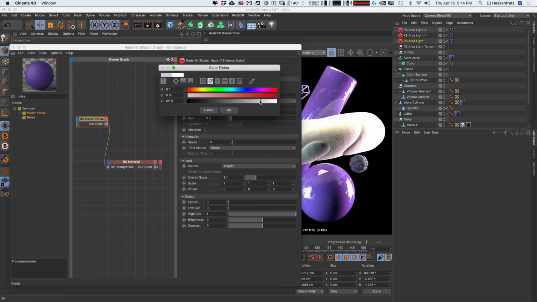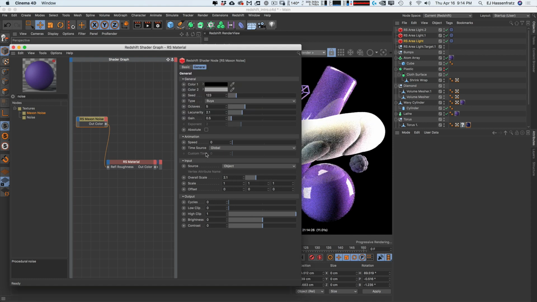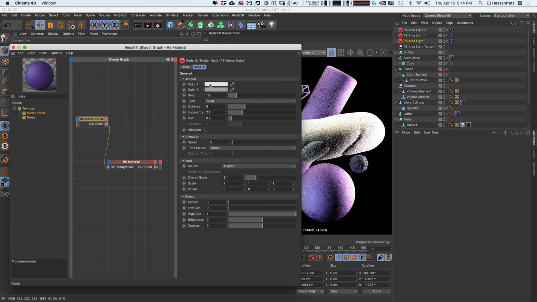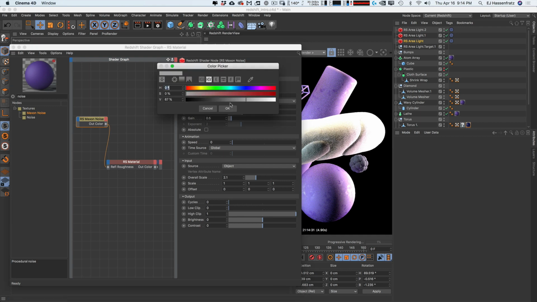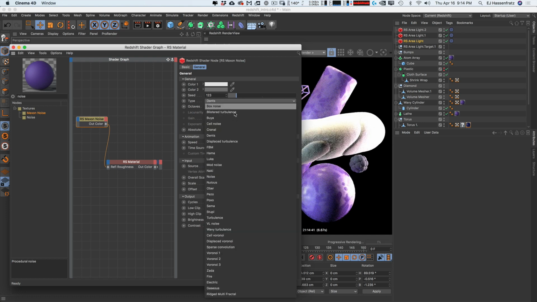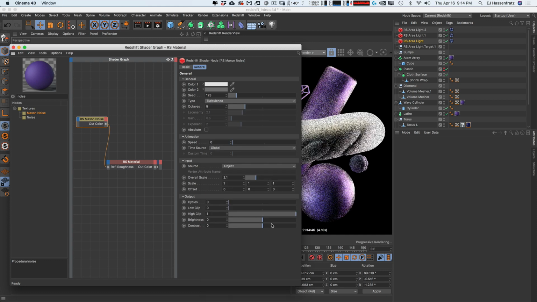So we can change, maybe we have this be a little more gray, or maybe we have this be white. You can see that we're having a little bit more frosted look because we're inverting the noise. So it's looking a little bit more roughed up. I can maybe see what another noise looks like. Dense. Sure, why not? So this is really, really cool to be able to just blur out stuff like that.